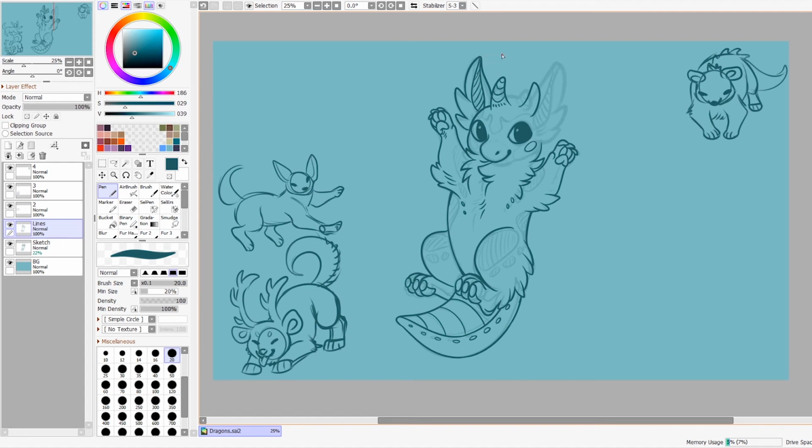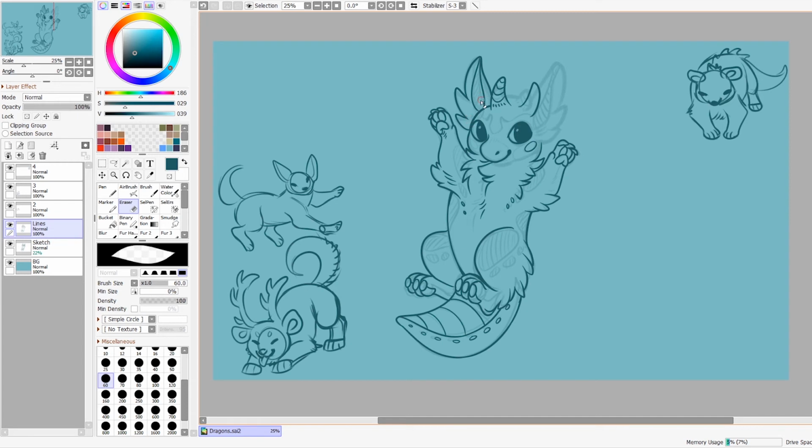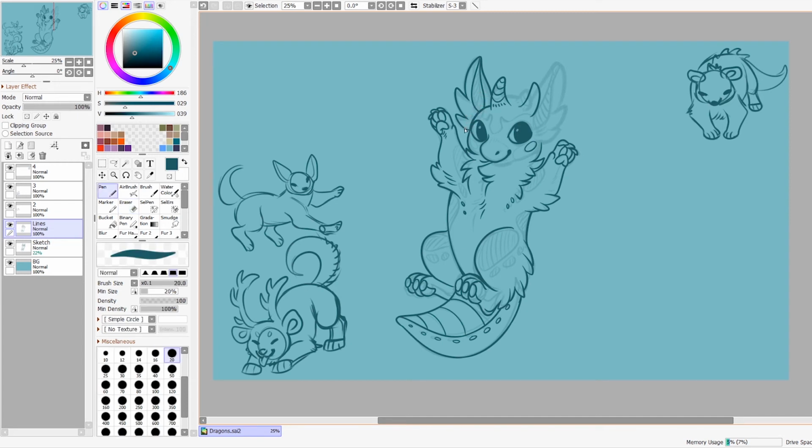Here is the edge, the lip of the ear. I like to define that and make it extra cute. Even when dogs' ears are down, I always think of dog anatomy when I'm doing these kinds of creatures. Even if you have a golden retriever or a beagle, here's the lip that I'm talking about right there of the ear. But when it's upright, this area is the lip. Here's the outer side there, and then the fur fall goes in here. That's what I'm trying to emulate right there.